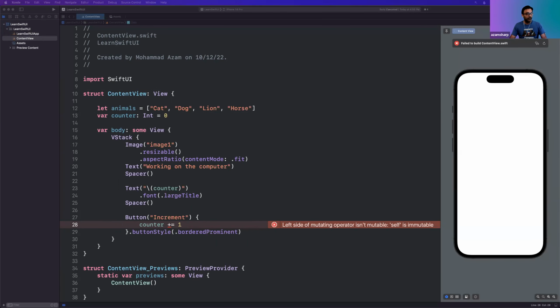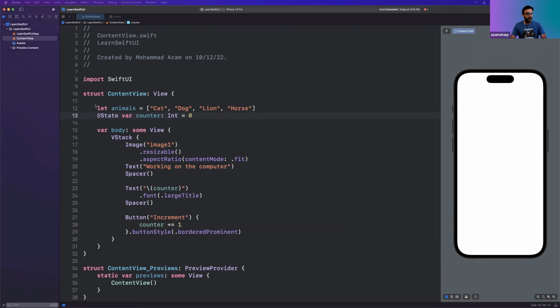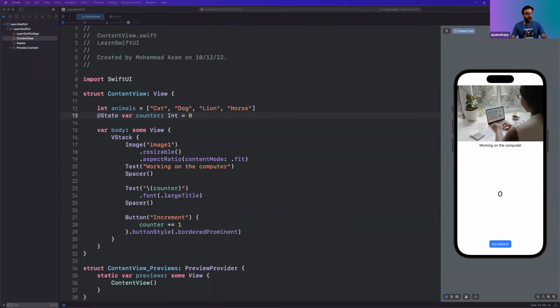So in SwiftUI, they have introduced state management. If you put a @State property wrapper with the counter, this will allow you to increment the counter. And when you increment the counter, it will go to your view.